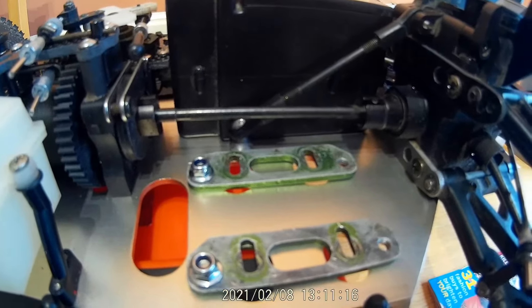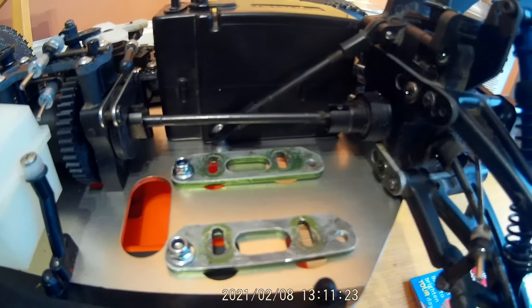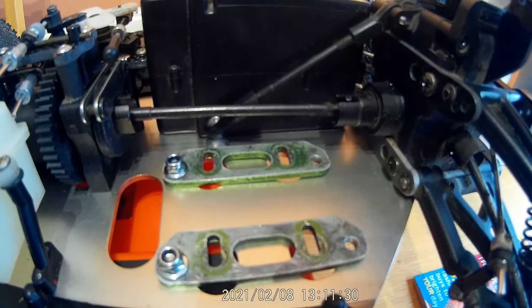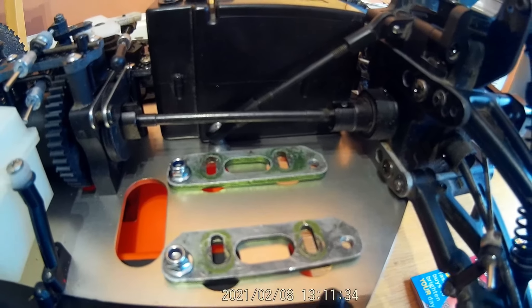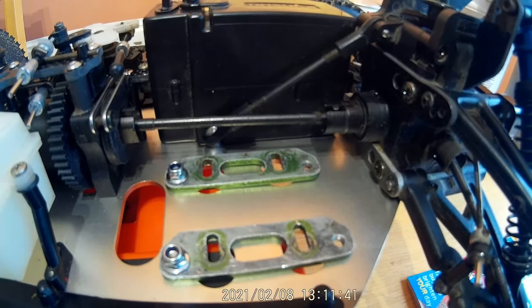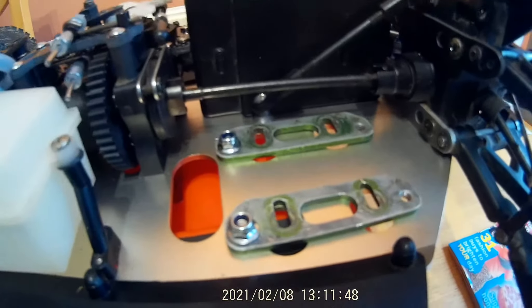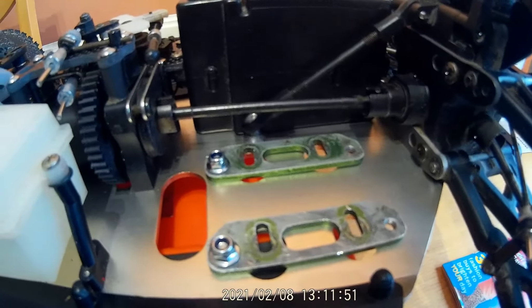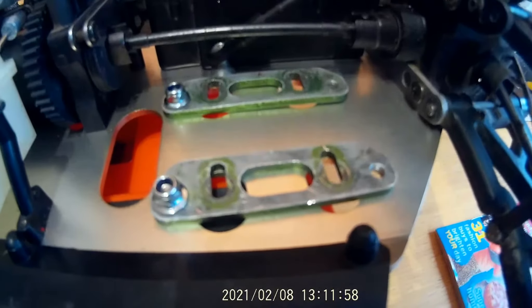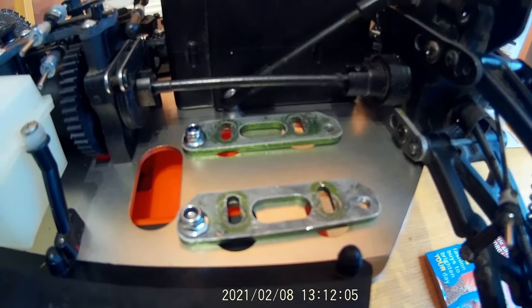On my other video - Part Two - there was a hole cut in the chassis before I got it, and it was to accommodate the engine because it had a pull start on it. The pull start comes down flush with the engine mounts - these chassis plates - and because the pull start comes down flush with those, it kind of catches or interferes with the mounts. Whoever had the chassis before decided to cut a hole to alleviate where it was hitting.